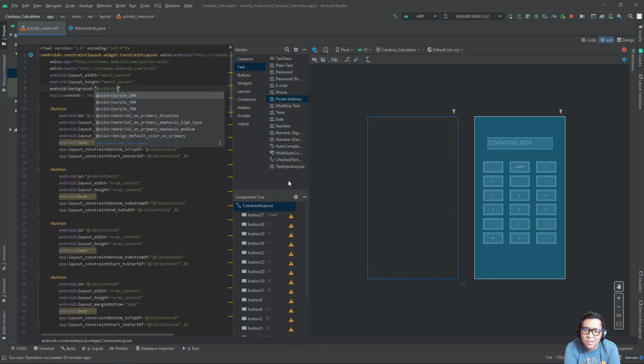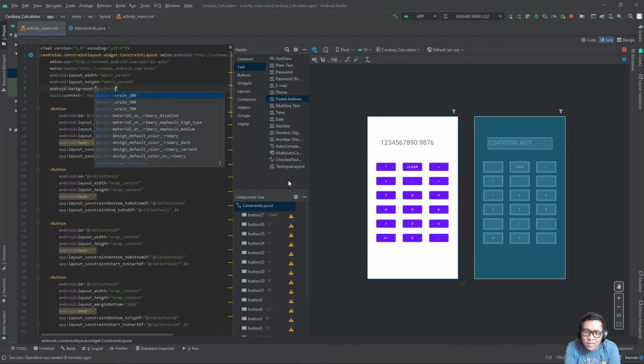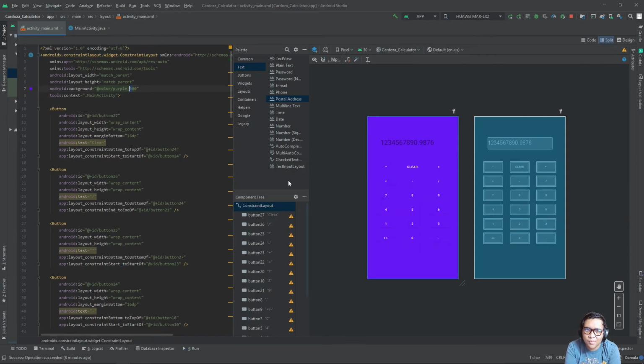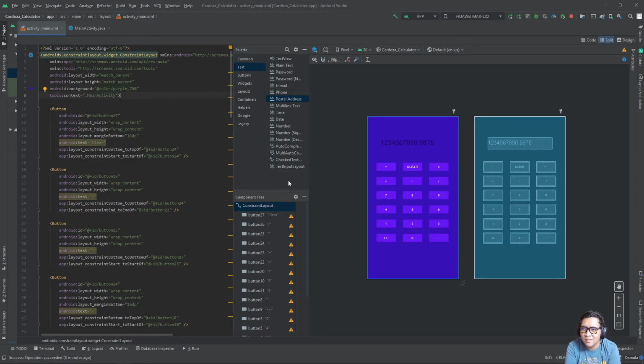Ayan, may purple 200. Meron tayong purple 500. Meron tayong purple 700. So, we can experiment. Pwede rin nating gamitin yung color natin is hex or hexadecimal.